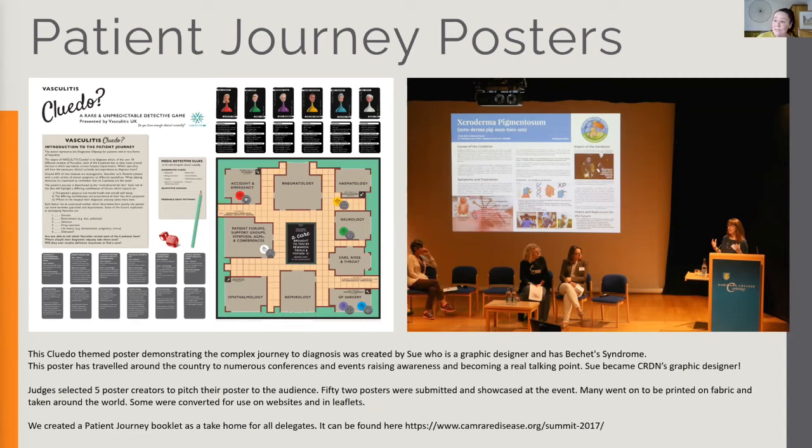They had an opportunity to also pitch to the audience. So the 5 best posters were selected by a group of judges. And on the right there, you can see some of that group, some of the winners with Sue on the left there, who were actually being offered the opportunity to then pitch to the audience. So they created the poster, that was the first step. Then they got the opportunity to actually speak to.